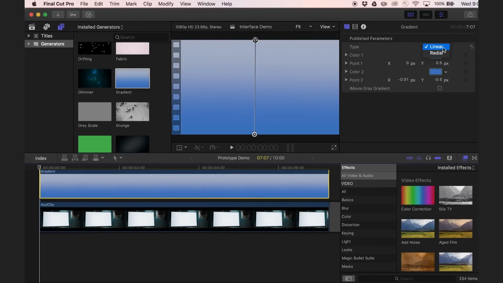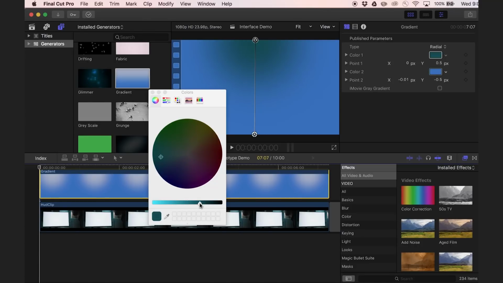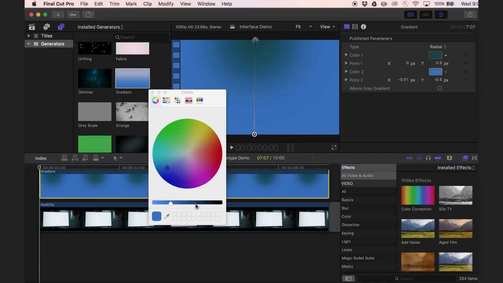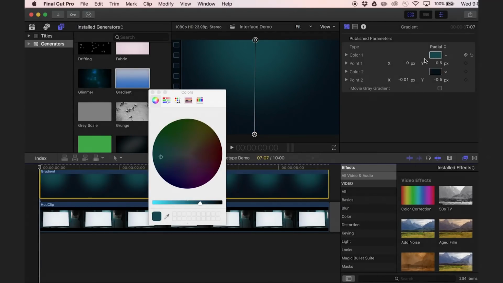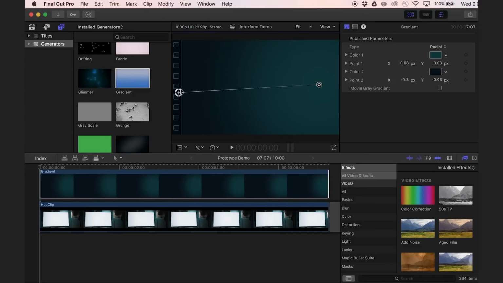So we're going to go from a linear ramp to a radial. We're going to select that kind of green, dark blue there on the start color there. And then for the second color, let's just choose the same type of thing, but much darker. And I'm going to go ahead and darken that one a little bit more. And then let's just change the positioning. Put the brighter side over on the right and the darker side over here.